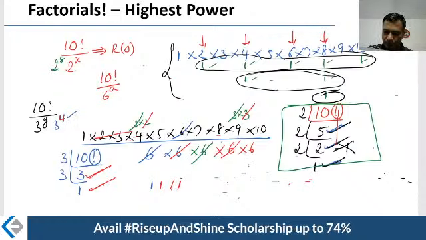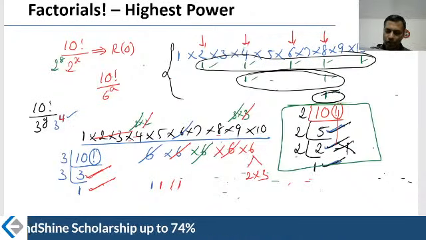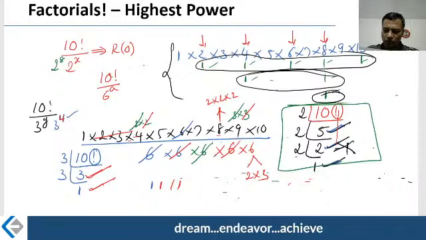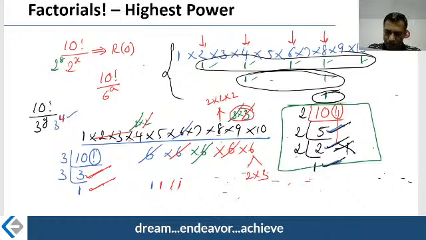All right, now 6 is made up of what? A 6 is made up of a 2 and a 3. 2 is there. Look at this 8. It is made up of 2 into 2 into 2. There are 2's, 2's is not a problem, but the 3's are gone because the 3's are here. There is a 3 in this number that is gone. There is a 3 in this number which is also gone. Therefore, you will say that the highest power of 6 is nothing but 4.